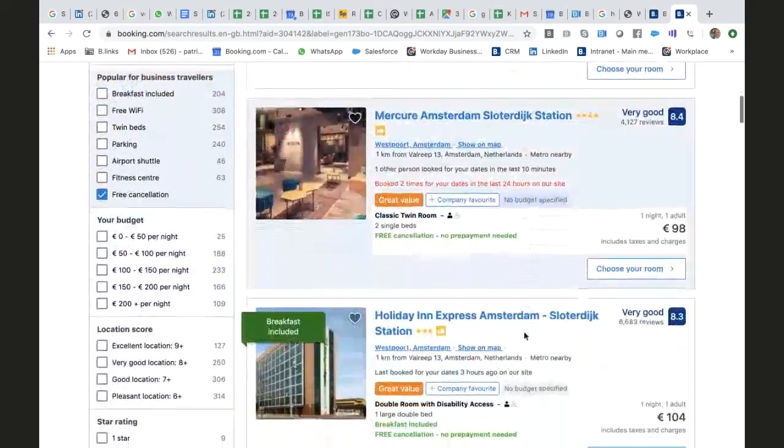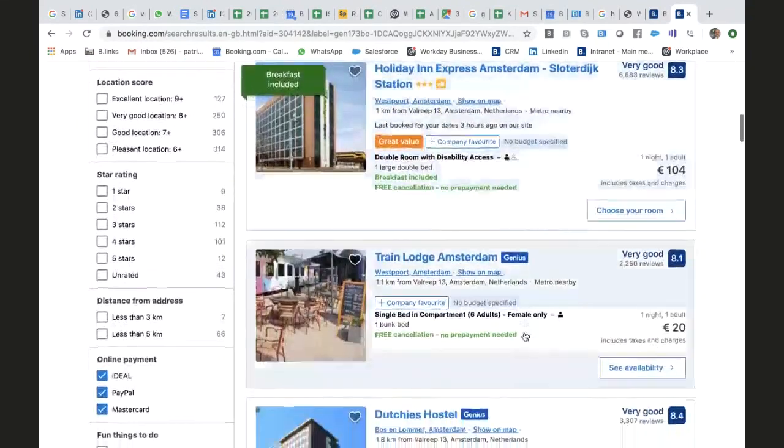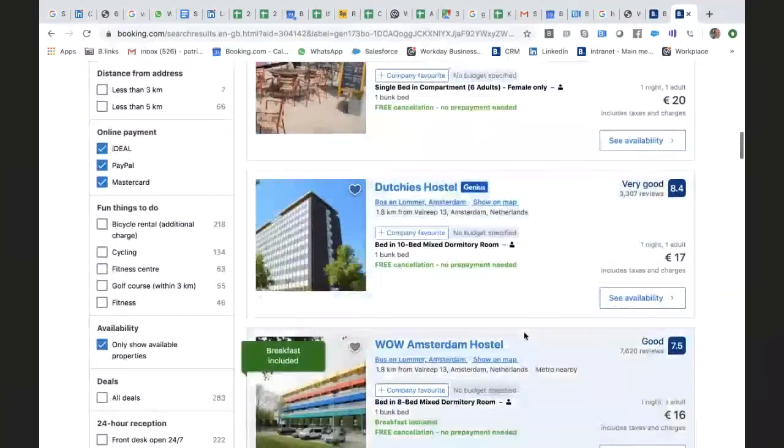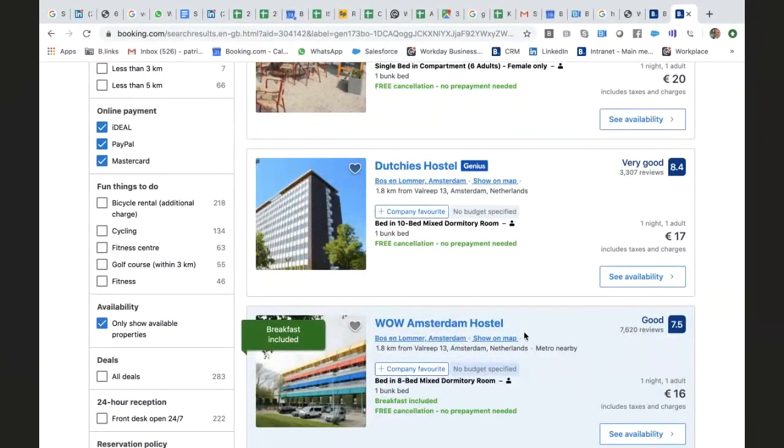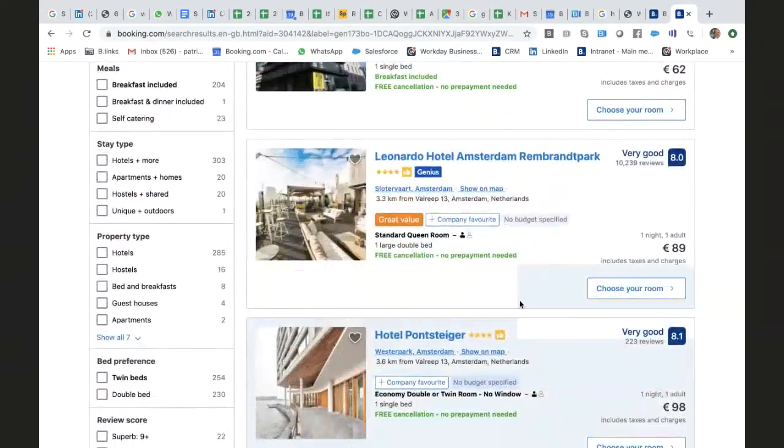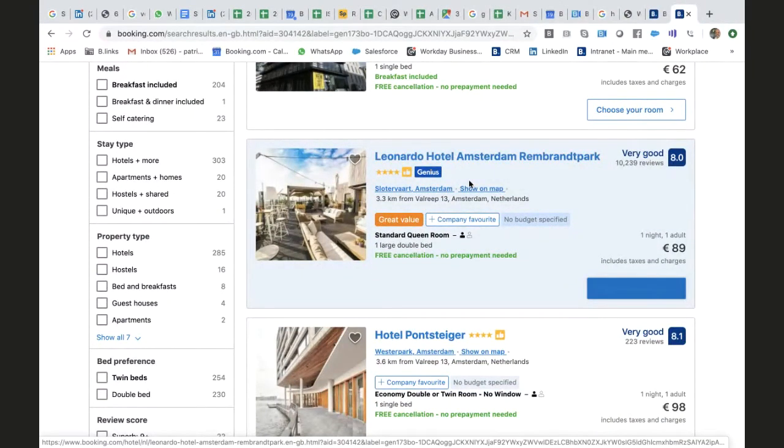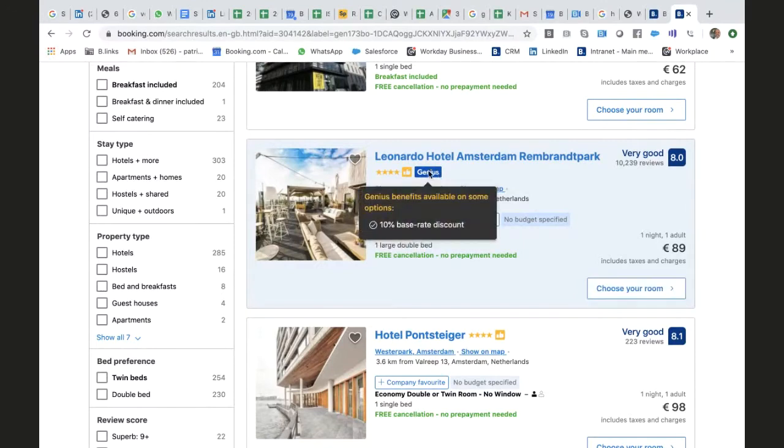Okay, just looking for a nice hotel. Okay, let's find one with a reasonable price. Okay, this Leonardo hotel seems to be okay. You see, if I mouse over, this Genius gives me a 10% discount. And that 10% discount, as said, is our loyalty program.